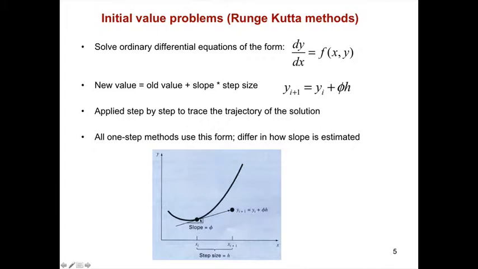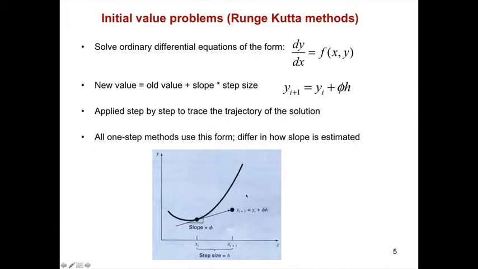And the way I'm approaching this is saying, well, let me take a step size h, and h away from my xi is xi plus 1. The value that I'm going to project the function will have at this point, yi plus 1, is my old value yi, so this is my old level, plus the slope of this line times h.